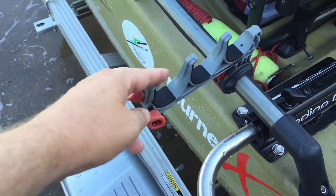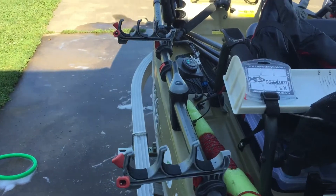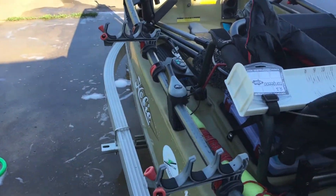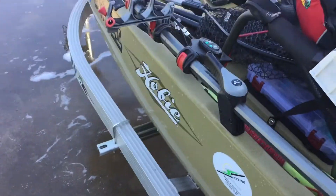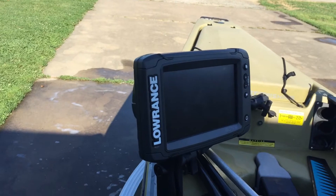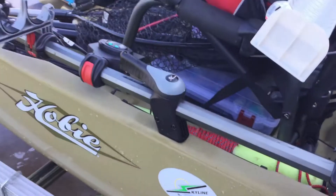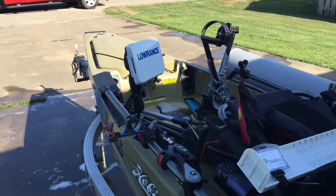These are actually the rod stagers that go inside the hole if you're using the horizontal rod tubes. I use them on the outside of the hole. I usually have my paddle staged there, and the two rods I'm using the most I alternate back and forth because they're right there — I don't have to spin around to get them once I get in on the action. Keeps them out of the way and safe. The Rantz Elite 7 TI — great kayak fish-finder unit. I want to thank my friend Jeremy Bogard over at Skyline Marina, who takes care of me with electronics, bait, tackle, rods, and reels.